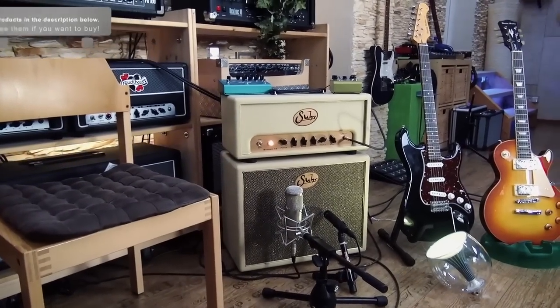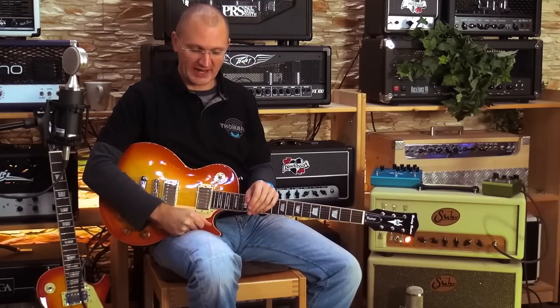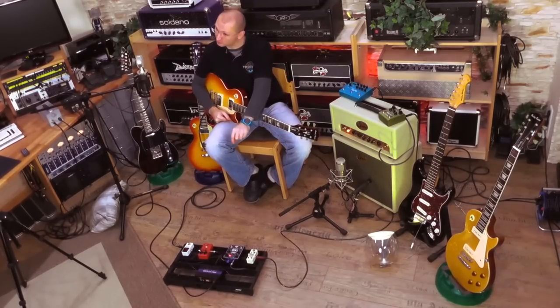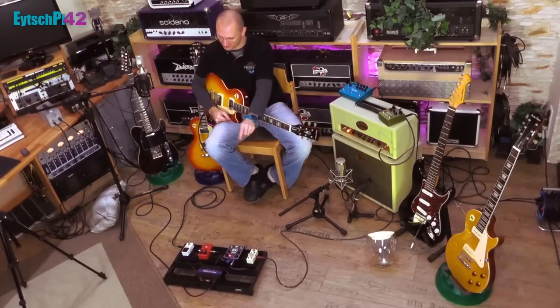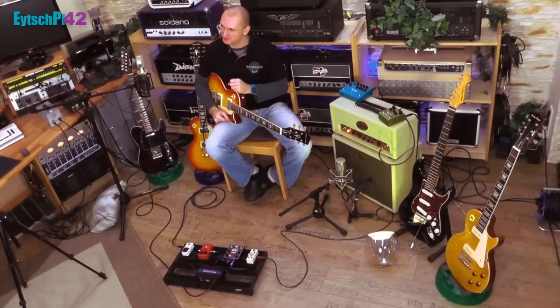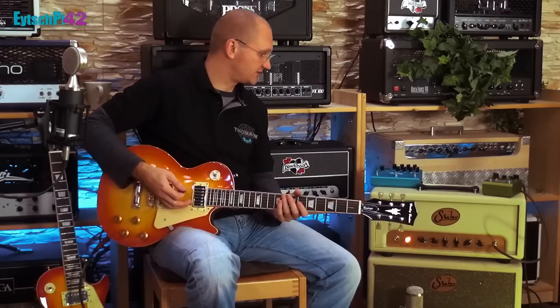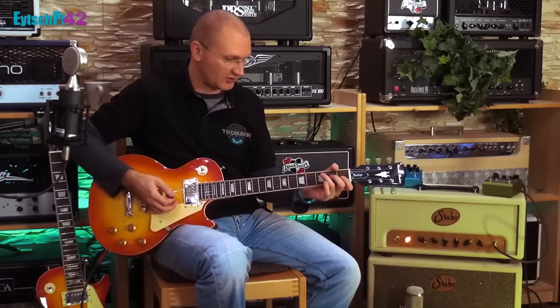Back to me now. Okay, you've seen the setup, and what we actually have on the board in terms of drives is the T-Rex dual drive for two different kinds of settings, but I also put the Minotaur that you saw in the video back on there because that gives you a very nice mid-y kind of beautiful lead sound. Okay, so, but we're going to start completely dry into the Sir without anything.